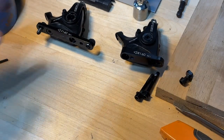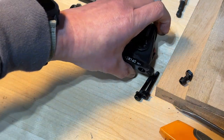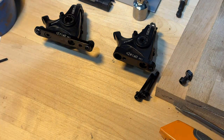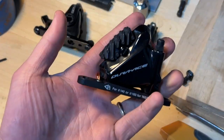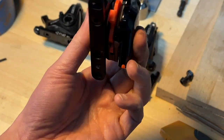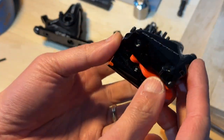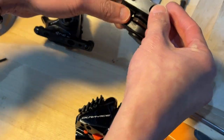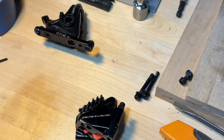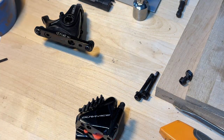So here I have the old front mechanical caliper and also the rear one that come with the Cervelo P-series. For the front, I will replace it with this nice Dura-Ace hydraulic brake. And for the rear, I will replace it with this one. And I just have to move the adapter over, as you can see here. So let me unscrew this guy and put on the new caliper.